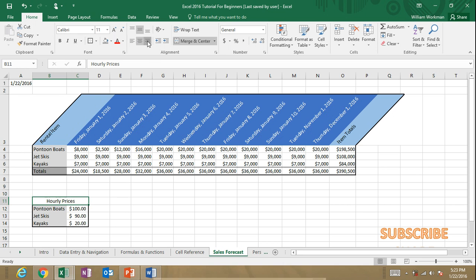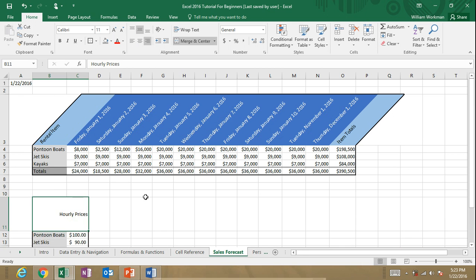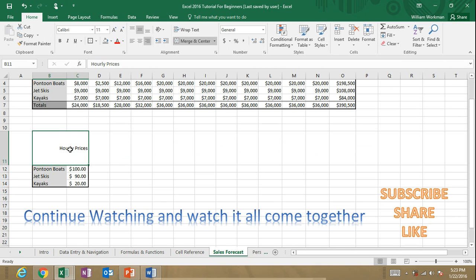Left, center, right. Now if this cell was dragged, I can change the width and the height of my cell, just for the purposes of learning. You can see left, center, right, top, middle, bottom. You can align your text.